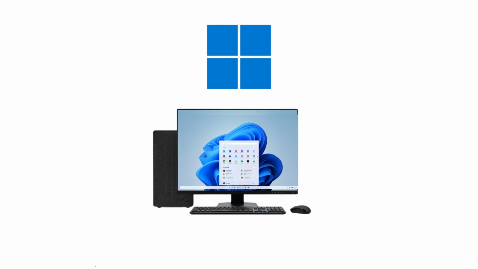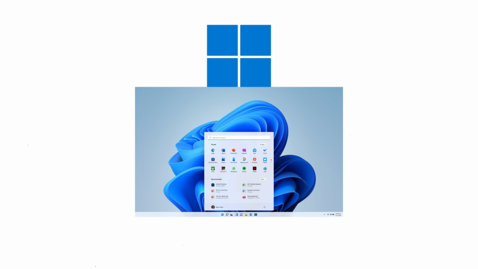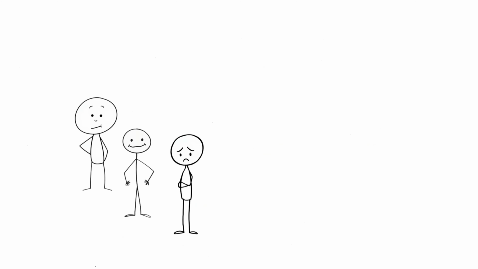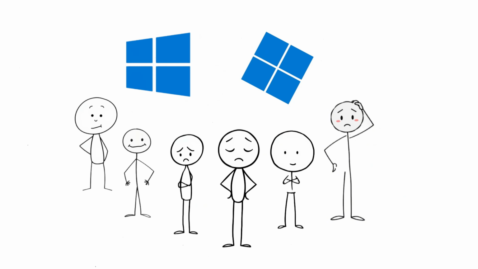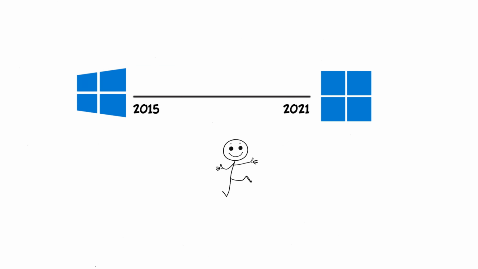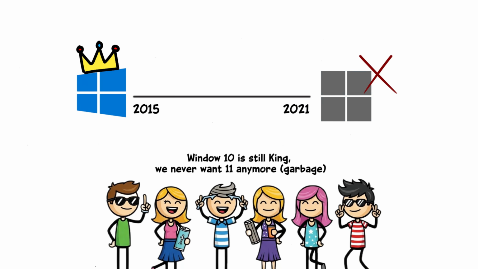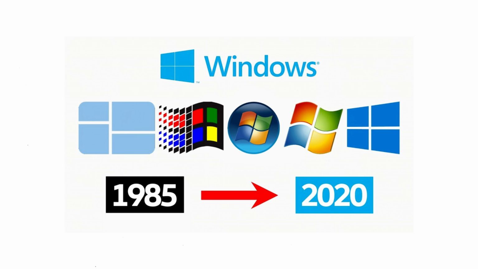Windows 11 introduced a centered start menu and a softer, modern design. It improved multitasking with snap layouts and added tabs inside File Explorer. However, many users feel it is not very different from Windows 10. Even years after release, Windows 10 remained more popular because many people did not want to upgrade without a strong reason. Every version of Windows was made to solve a new problem.